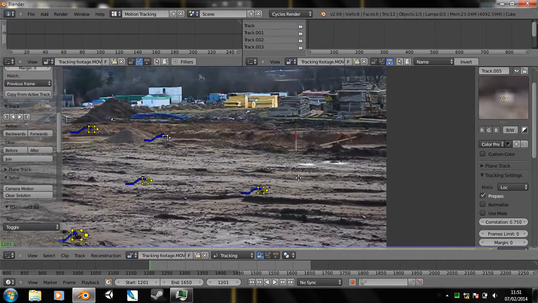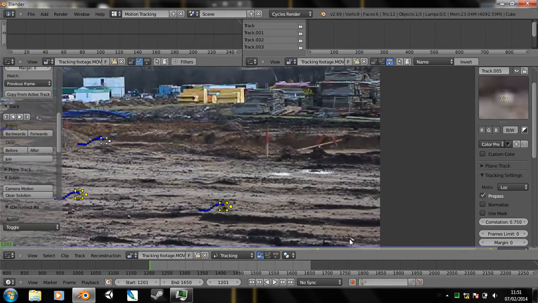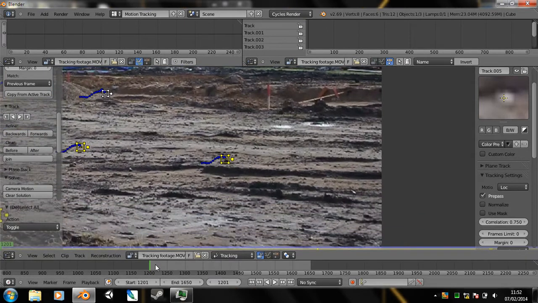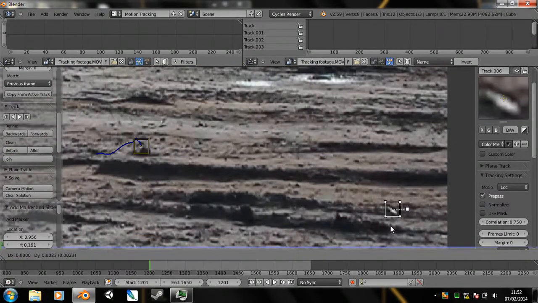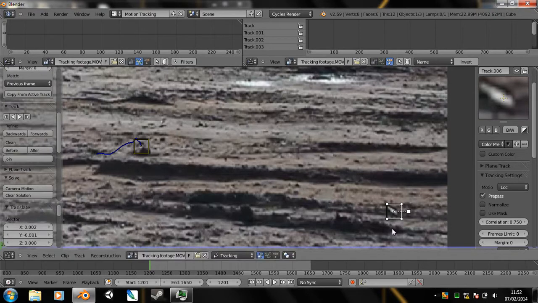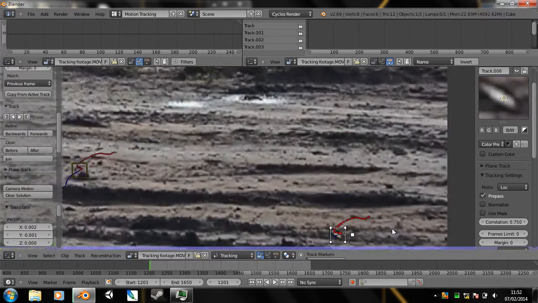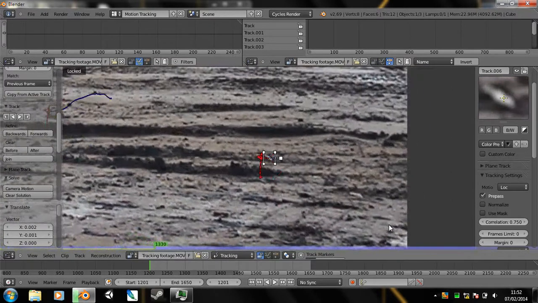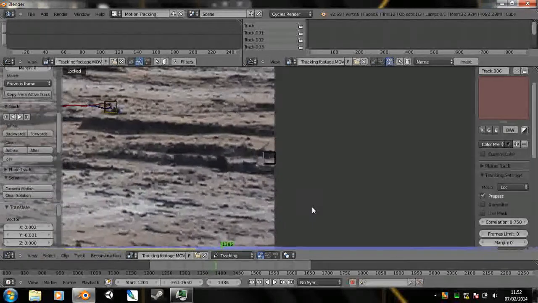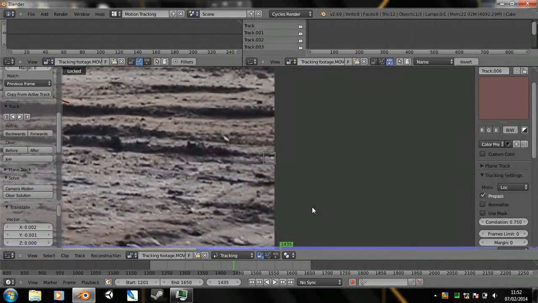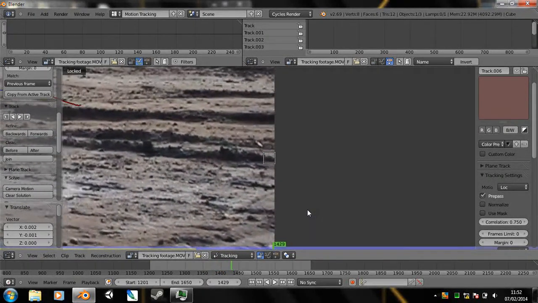And we've got now 6, so we need 2 more. Let's try that point there. Don't think this will have a problem, apart from the fact that it goes off camera, which is a bit irritating. But we can actually get it back again.